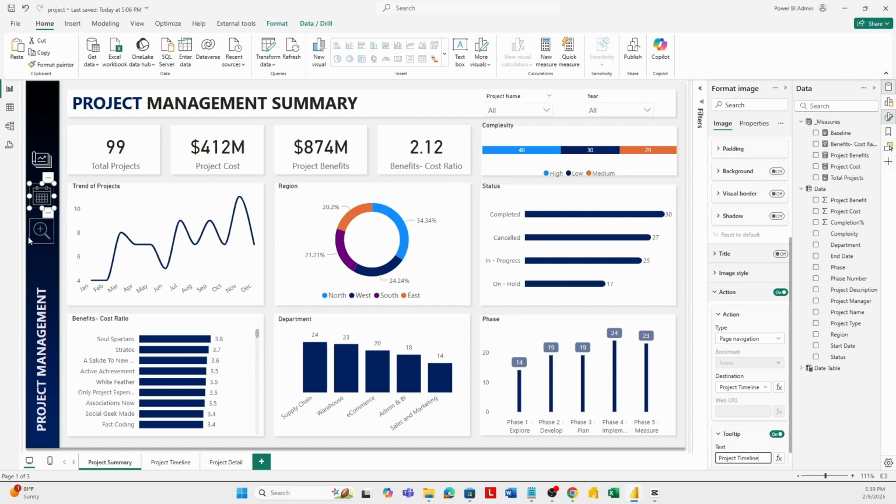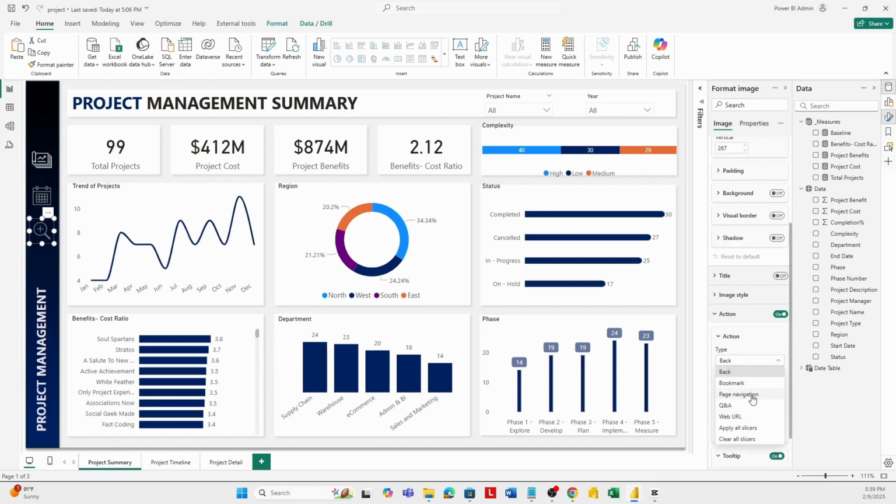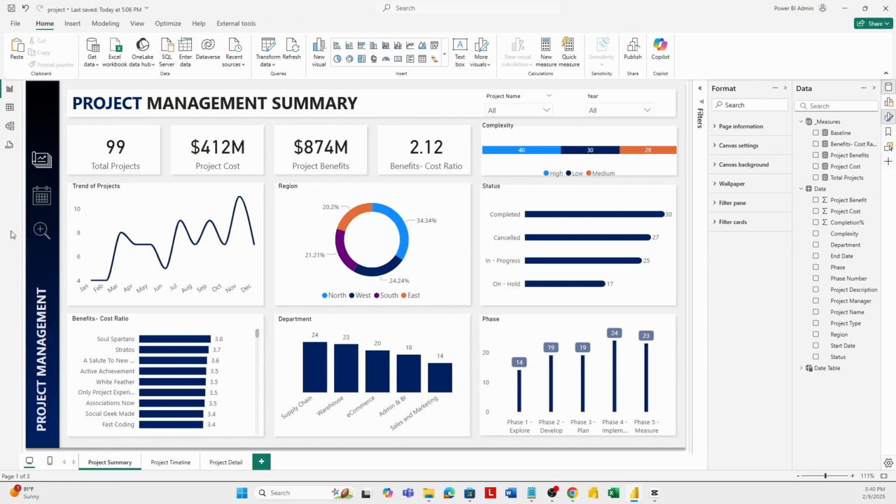Then the other one, which is for project detail, turn on the action, click page navigator, project detail, and rename the tooltip as project detail. So I've added action to the three of them. If I hover, you can see project timeline, project summary, and project detail.